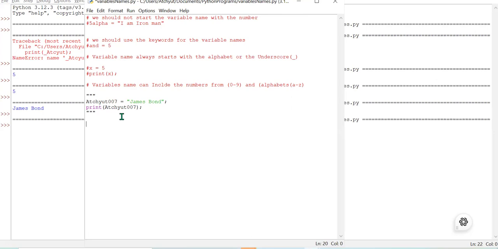And we have three types of variable names. The first one is camel case.